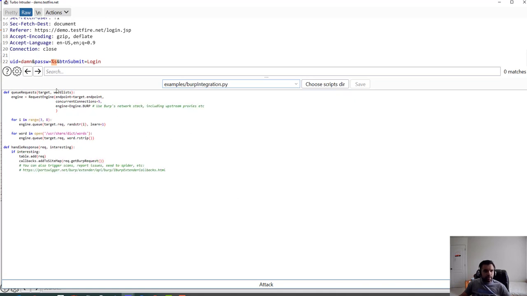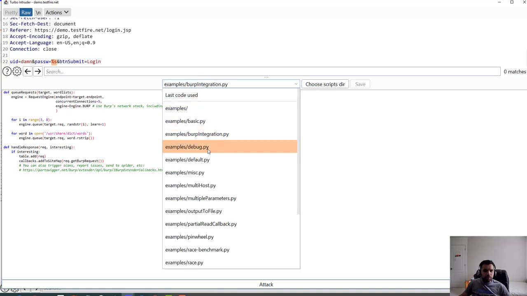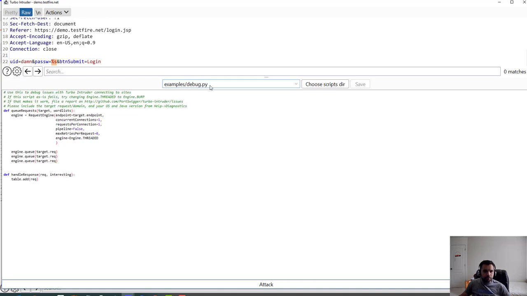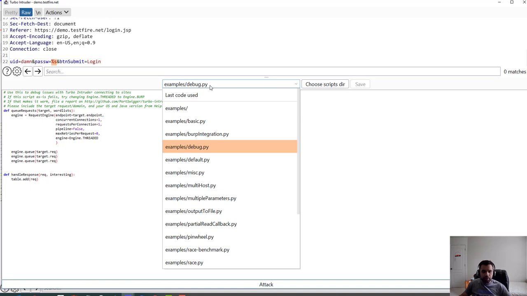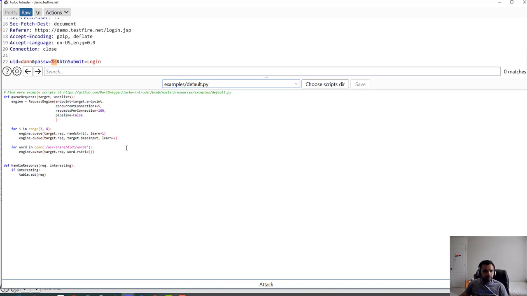Here you can see there are different types of attack, whatever you want to do. Like this is just for debugging, if the whole server is not working. These are also like learning.